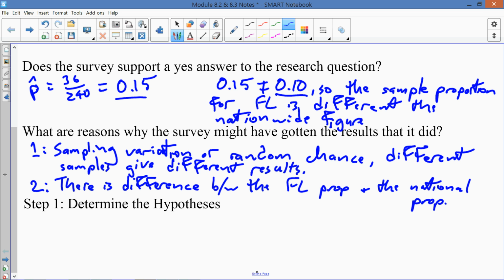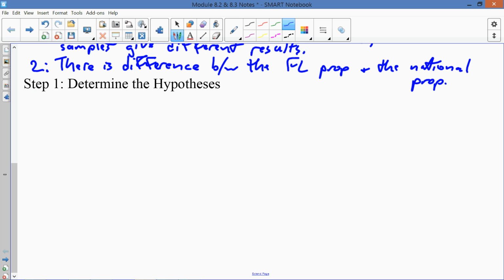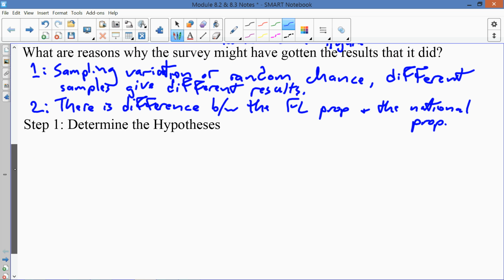All right, so the first step to actually determining which of those two it is, that's what we want to do now. Is it number one or is it number two? What's the reason why we got the difference? What's the most likely reason? So now we determine what we call our hypotheses. We have our null hypothesis, H0, and our alternative hypothesis, HA, and in some other places you may see that given as H1 rather than HA.